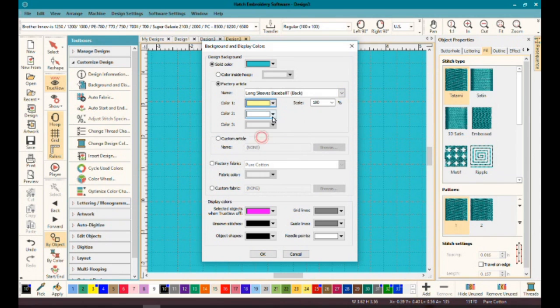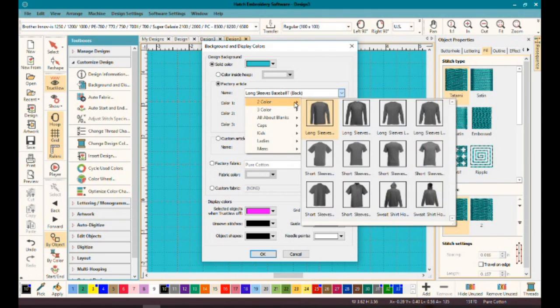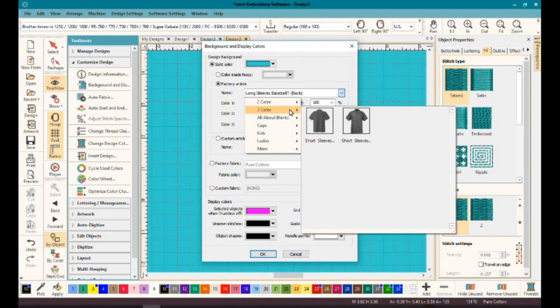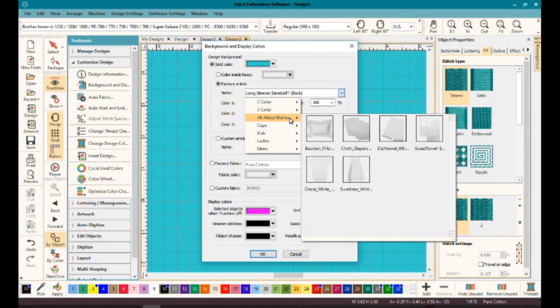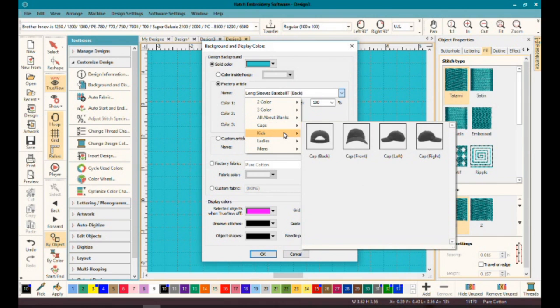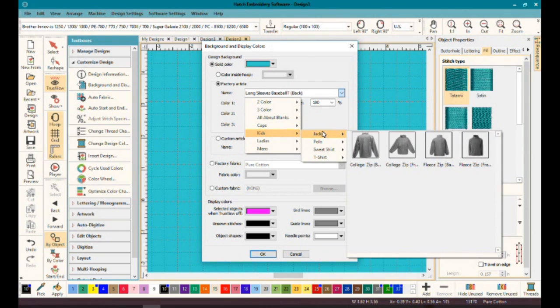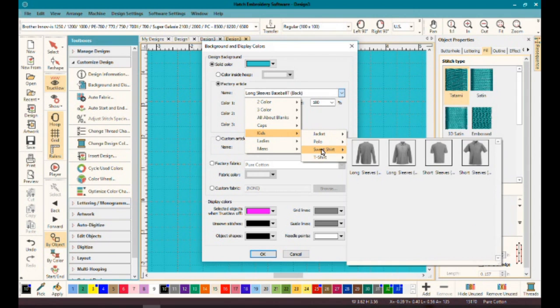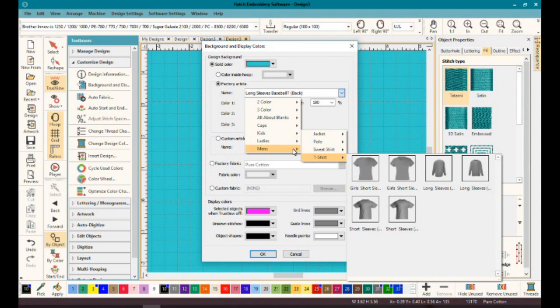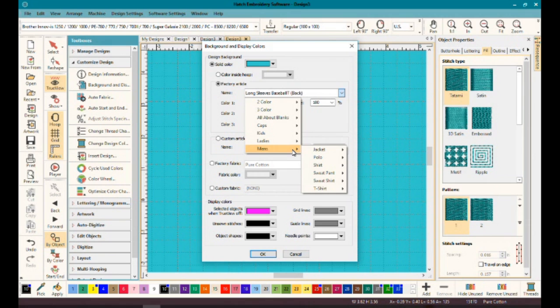Factory article. If you've got a certain shirt that you want to put it on, they've grouped it through several different colors or categories, and you can hover over that and see all the options. Quite amazing. Some of them go kids, for example, has several different breakdown areas.